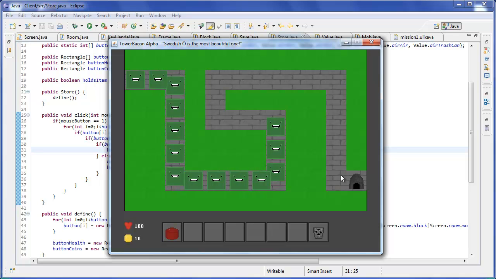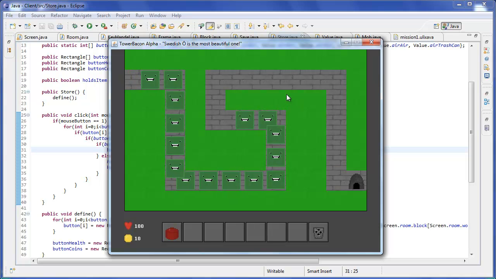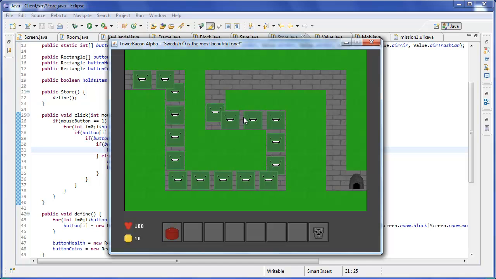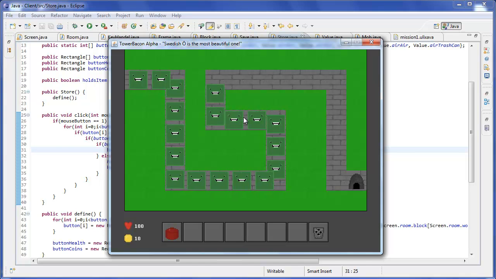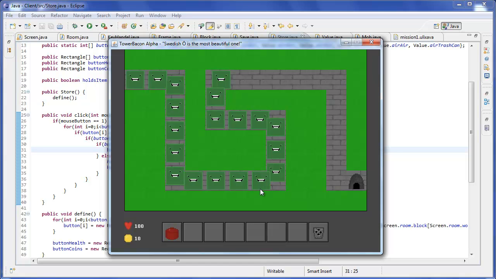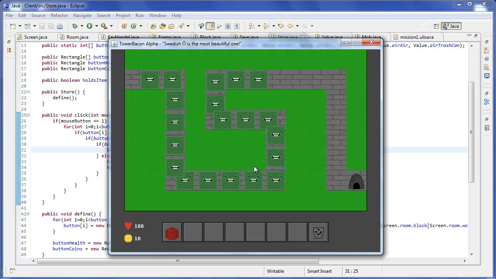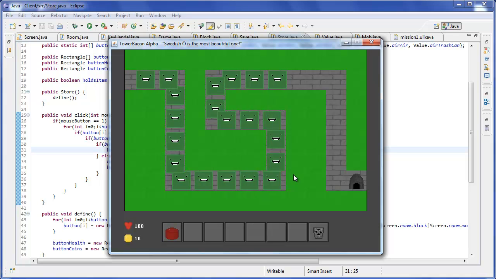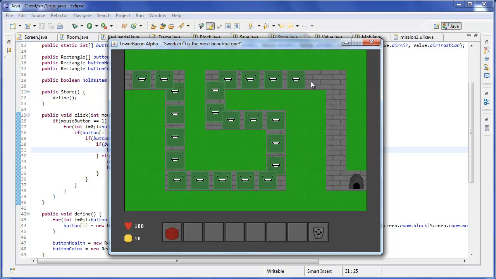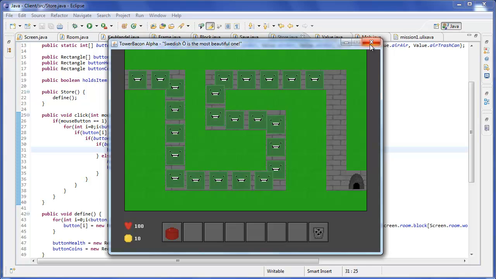So I'm going to add some prices before I go. And then in the next tutorial, we're going to focus on placing towers and shooting with the towers to kill enemies and prevent them from entering your cave. And then we'll do some adjusting to the prices and stuff like that, just to make it a nice game. Yeah, cool. That should work out.